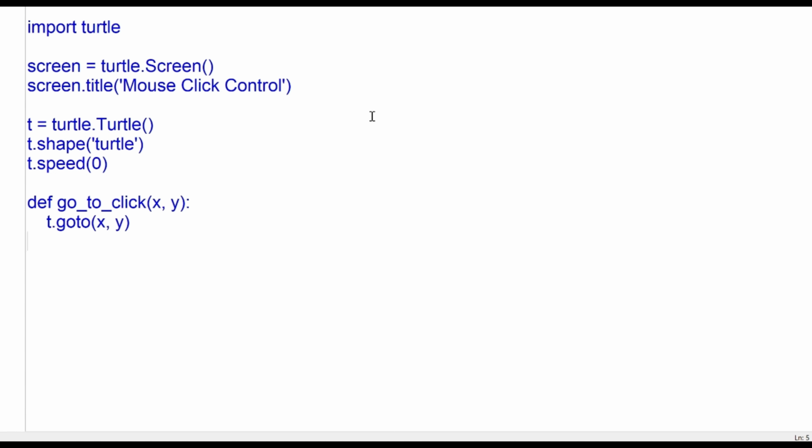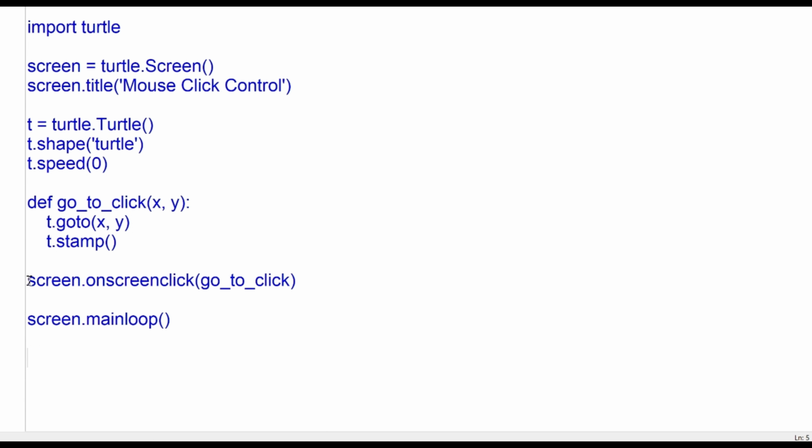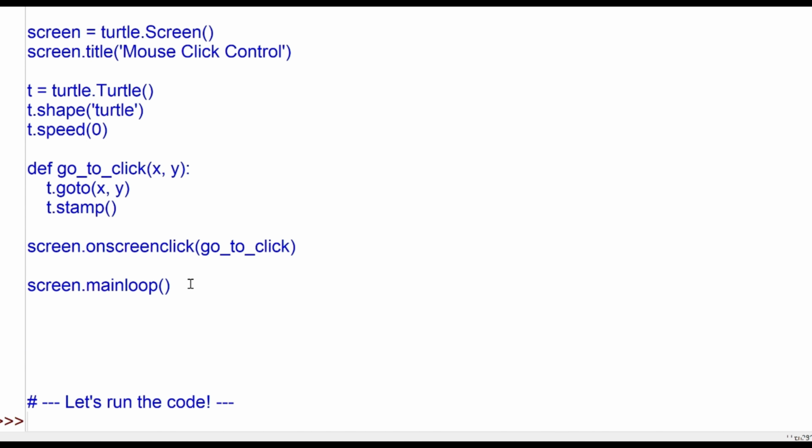We're going to define a subroutine called go to click, where we've got X and Y. X and Y are coordinates on the screen, and we stamp the turtle each time we go to X and Y coordinates. We are going to use the screen.onScreenClick. This is a function in Turtle, and we're going to pass go to click into and run this subroutine where the X and Y coordinates are adhered to, and we're going to close the screen main loop, and we're going to run the code. Make sure you pause the video and enter this really accurately before you go in and run the program.